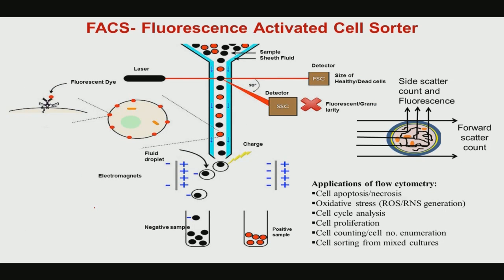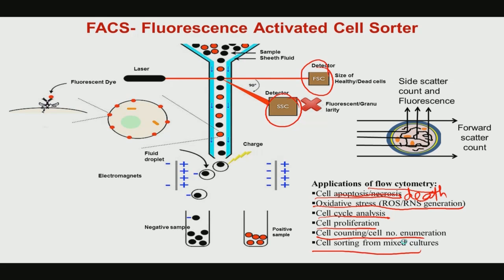Okay. Like in eukaryotic cells, one can also do precise cell-level cell fate determination for bacteria. As with eukaryotic cells, one can use the fluorescence activated cell sorter, which I described significantly when I discussed cell fate processes. You have two things there: side scatter, SSC, and forward scatter, FSC. Now, what are the applications of flow cytometry? One is cell apoptosis or necrosis in the context of eukaryotic cells; in the case of bacteria, it will simply be cell viability or cell death. Oxidative stress and ROS generation can be quantified. Cell cycle analysis, which is very appropriate for eukaryotic cells, cell counting, cell number, and cell sorting from mixed cultures.